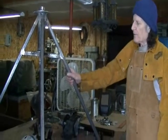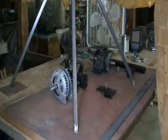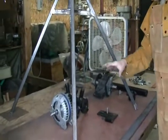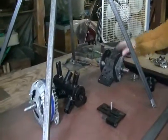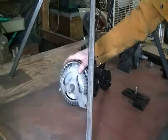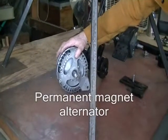Roof mount we're working on right now. We've got it all welded together. These are the parts that are going to go up on the roof mount. We've got a permanent magnet alternator that we built.